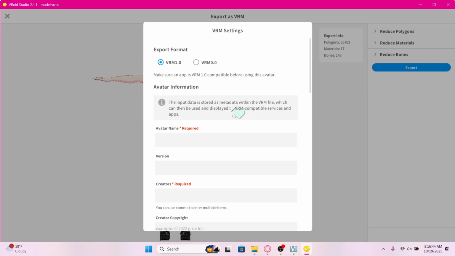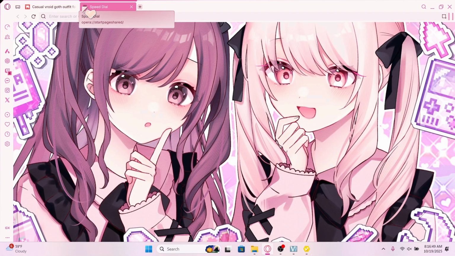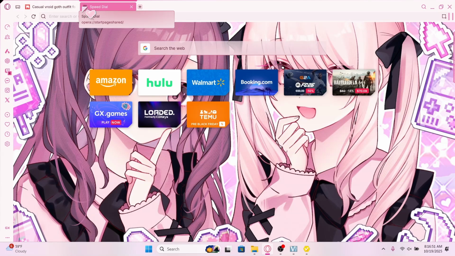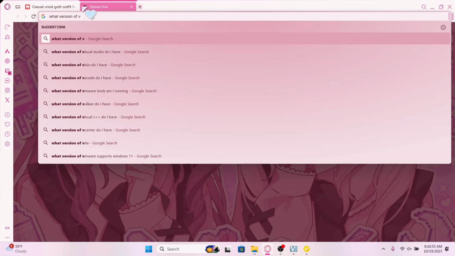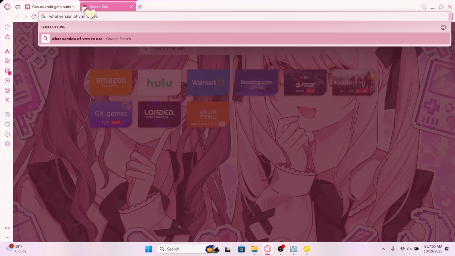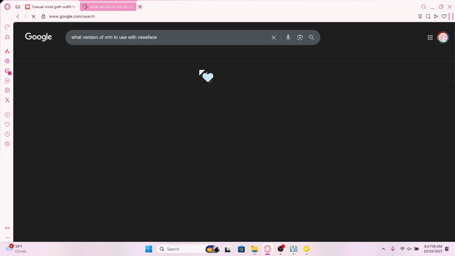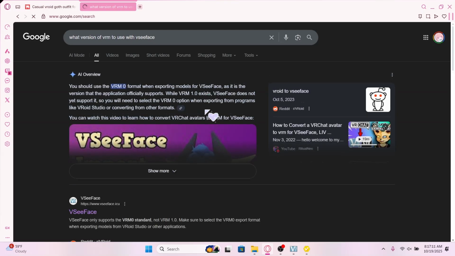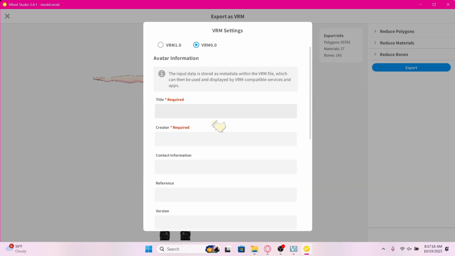I'm not sure which is the difference. Let me see if it really matters for VSeeFace. Okay, so specifically use VRM 0 for VSeeFace.